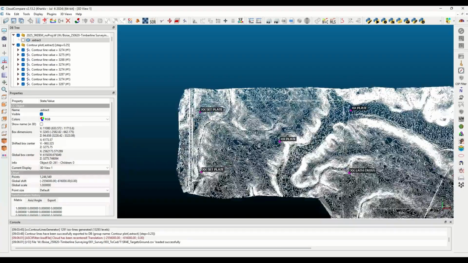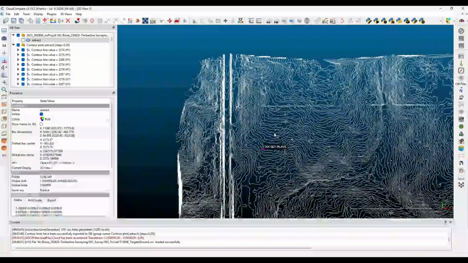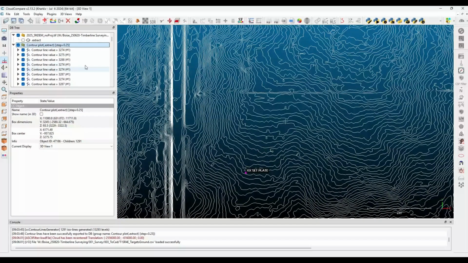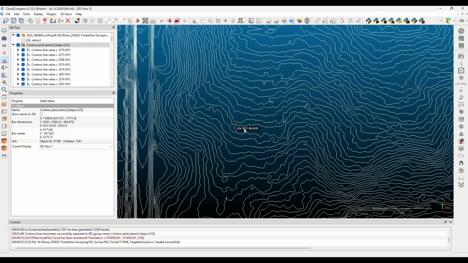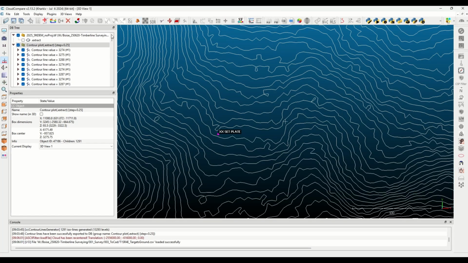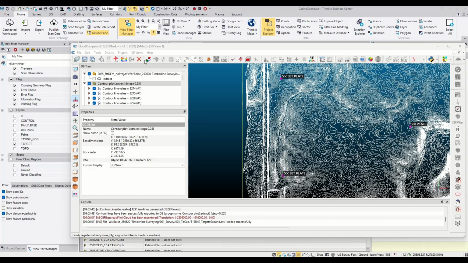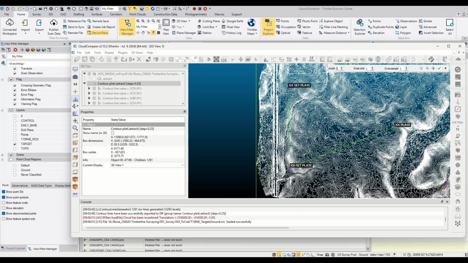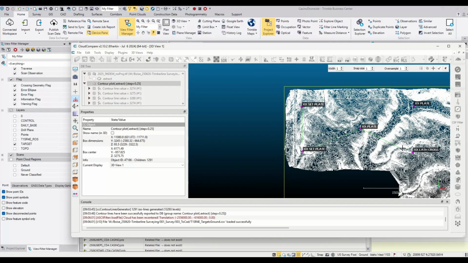Now, what I suggest doing is adding a polyline. So click on your data set that you want to edit, and then we are going to add a polyline. So you can go ahead and do the trace polyline. So click on your targets here. This is just going to be a quick verification, and this snaps to points, so you don't have to worry about it. When you're done, right click and then hit the check mark.